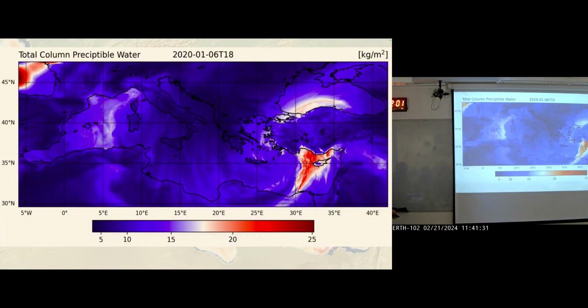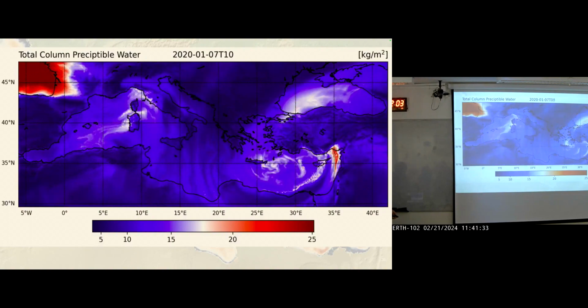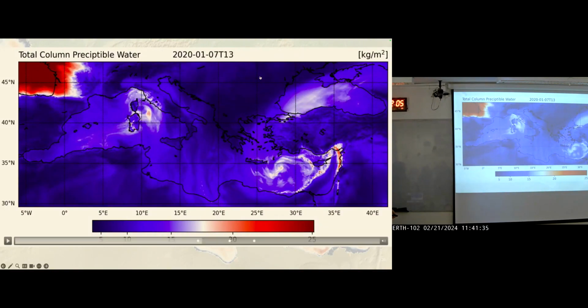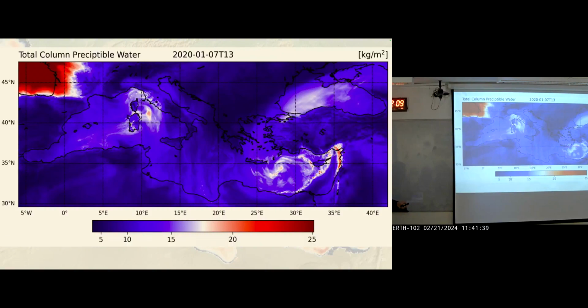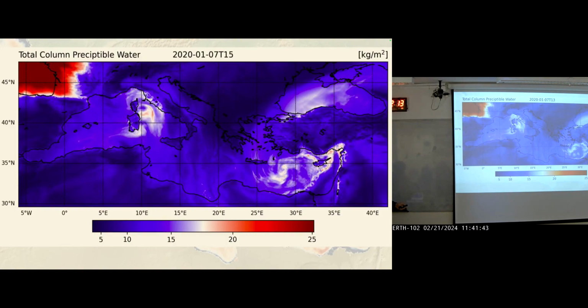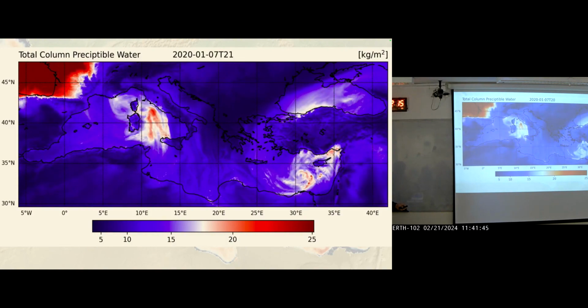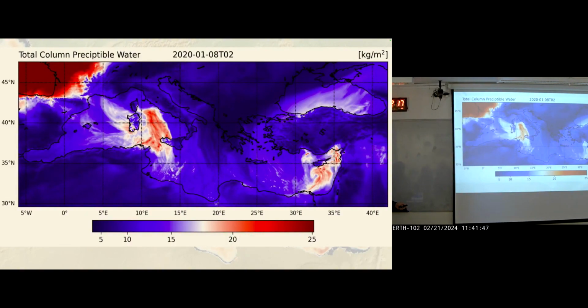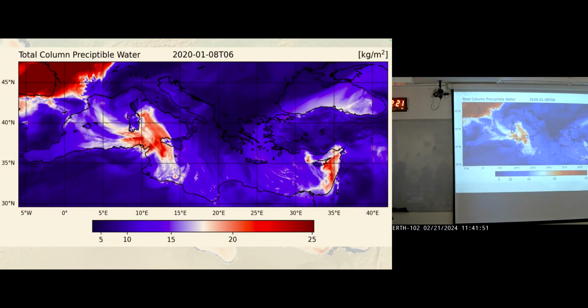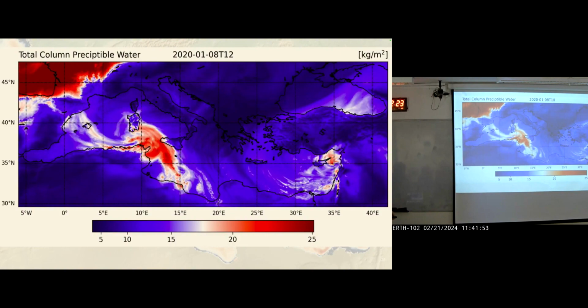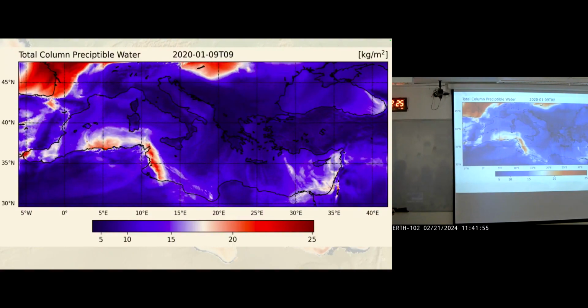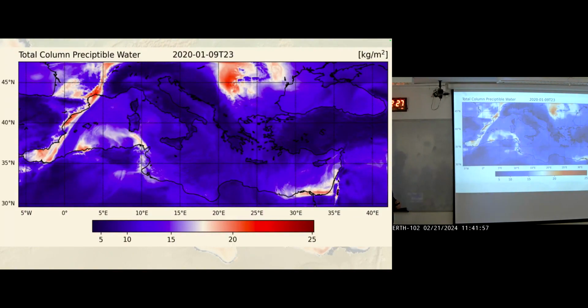So that's the first phase, and then we start to see some mesoscale feature that forms to the east of Crete. At the beginning it doesn't have a lot of moisture, but then when it propagates, it gets stronger and stronger. And just above these warm eddy regions, it really intensifies and then precipitates over Israel and the eastern Mediterranean, basically.